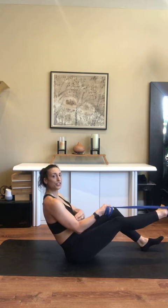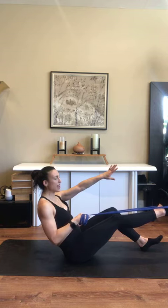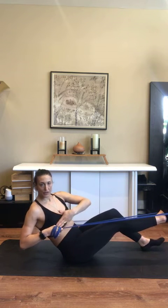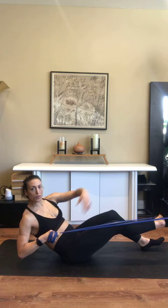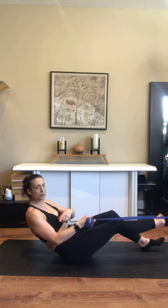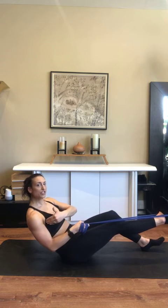Bicep stays under tension. And if you wanna add in here a little bit of oblique work, pull your left elbow back and then start to rotate to the left. Okay, the further you go back here, the more oblique has to work. Slowly unwind and straighten the arm about 80% of the way. Okay, so this should feel like tension under your left armpit.